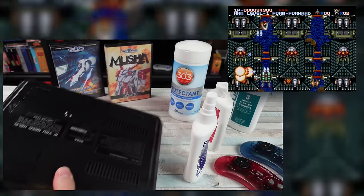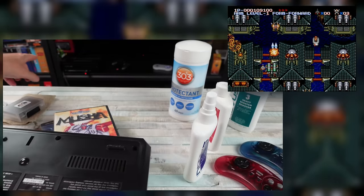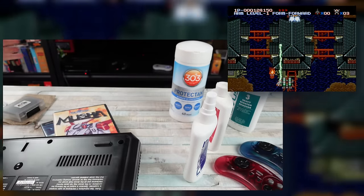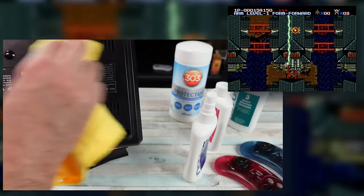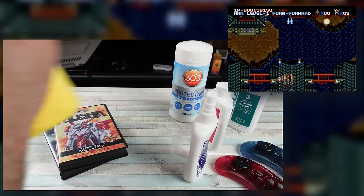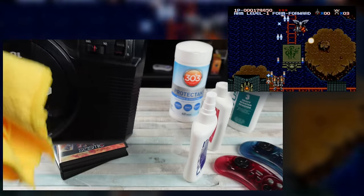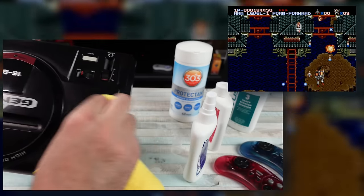I have it, you probably can't see it in the corner over there, but my Poly Mega is in the corner. I've wiped it down with this, and it's repelling dust and looking fabulous. That's what I'm talking about. It's looking great over there. But yeah, let's wipe this up. This isn't gonna make a huge difference, but it's just gonna get any little dirt.